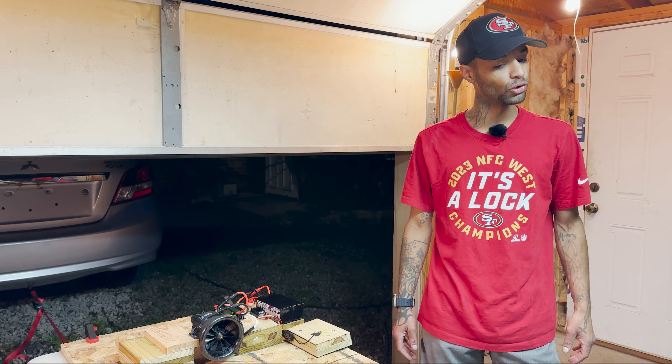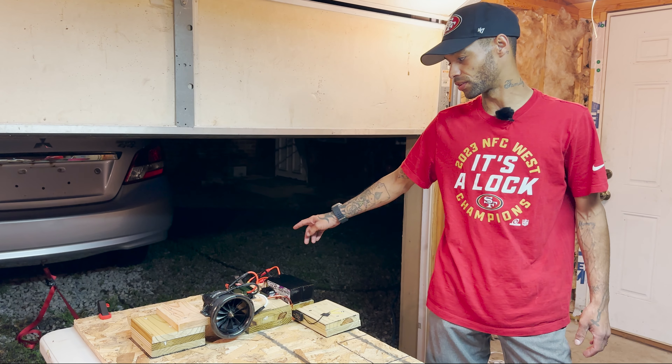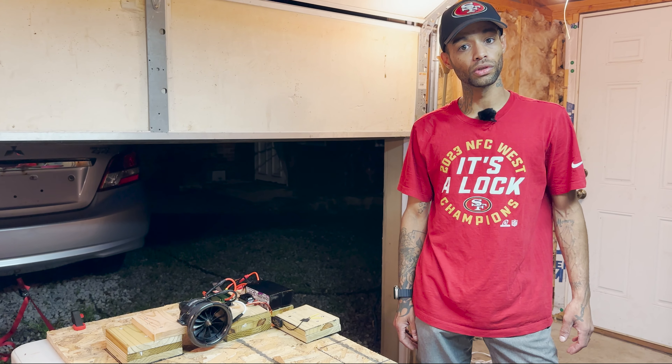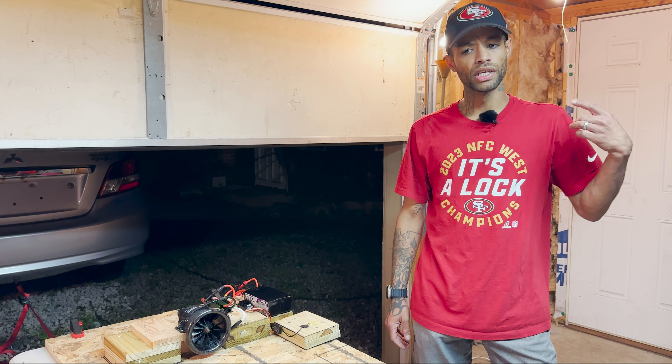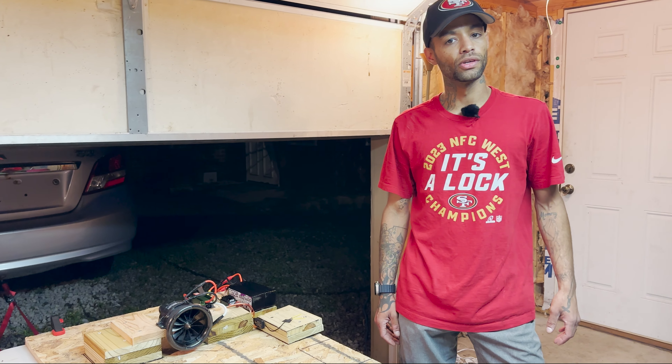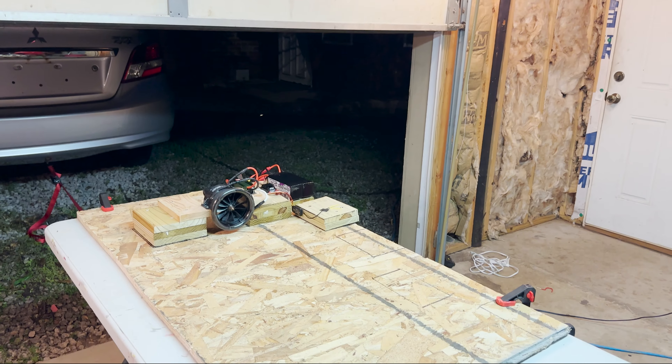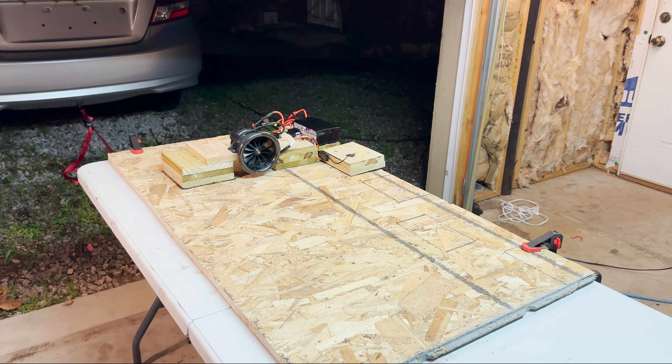When I gave it full throttle it made me jump a little bit. I've seen the table go and the strap. Holy smokes — I'm sure the neighbors are probably wondering what that was. Clearly we didn't go for our full three minutes there as you guys saw, but yeah, that was absolutely awesome. What a rush.